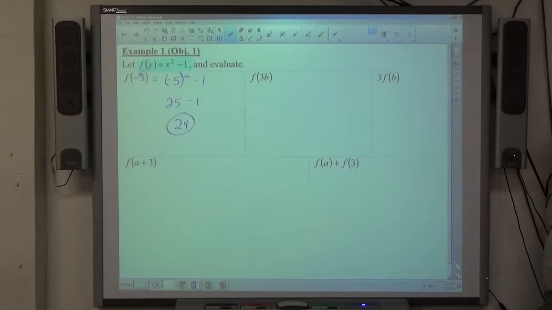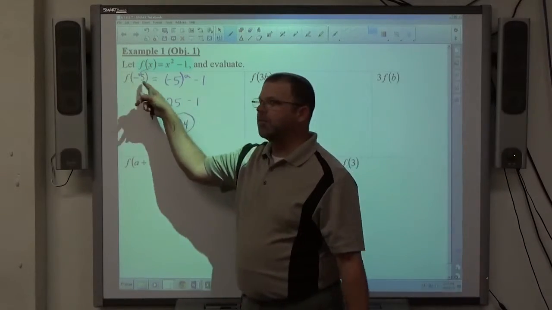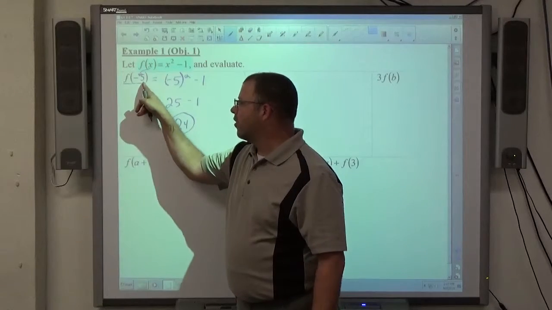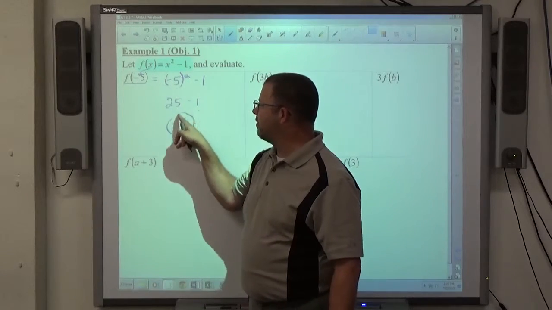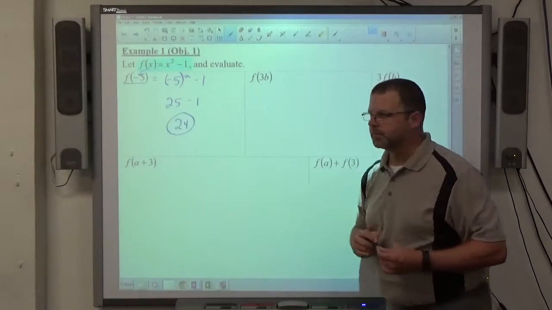We did that in Algebra 1, and again in Algebra 2. Just a quick reminder, that's how you do it. Notice I didn't have to divide by negative 5 at the end. It's not like f times negative 5. This is functional notation. Change x to this number, evaluate. That's all you're supposed to do.